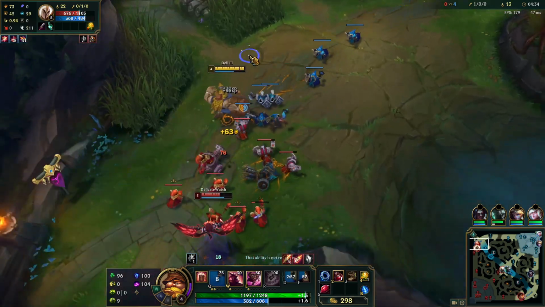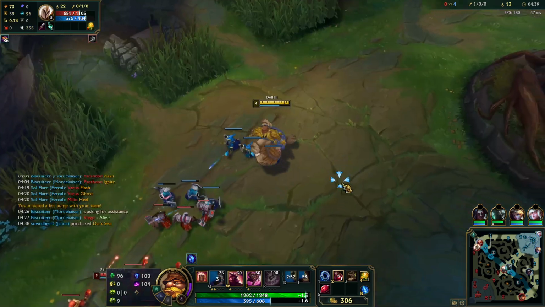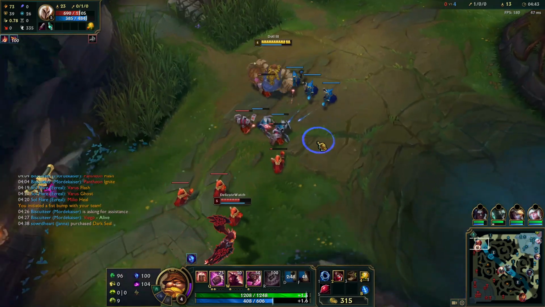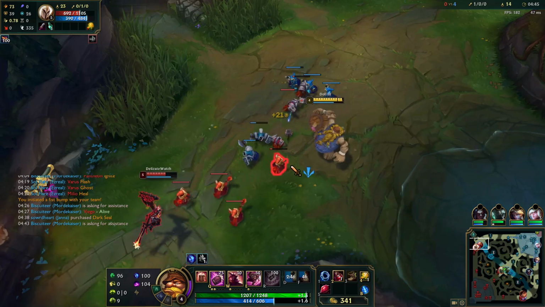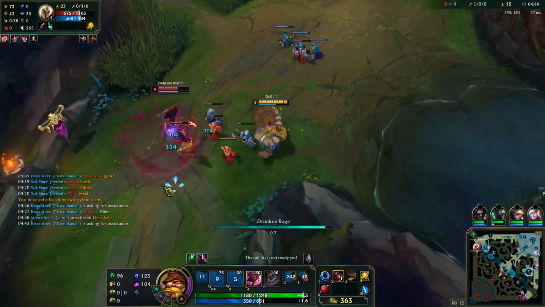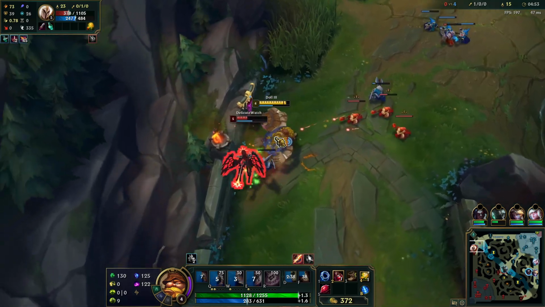Perfect, good hit. And one of the best times to use your Gragas Q is when your opponents are last hitting a minion, because they're going to be standing still last hitting that minion. So just watch out for that when you're against a Kayle player. That should be a nice little proc. There should be some damage right here.